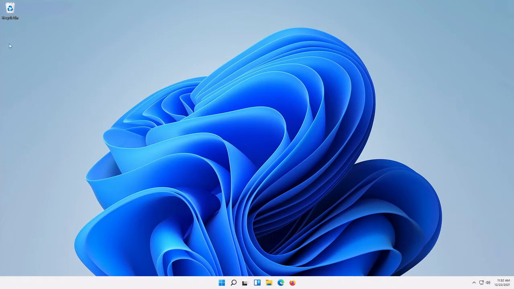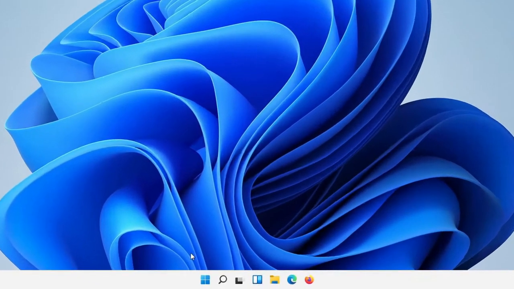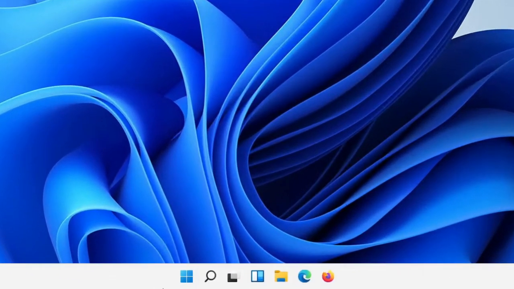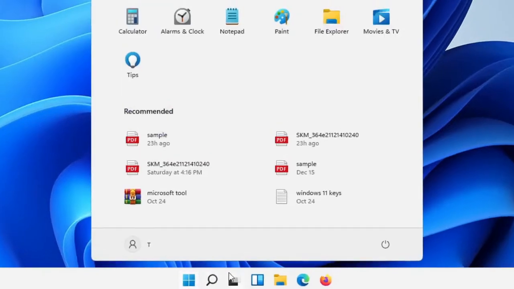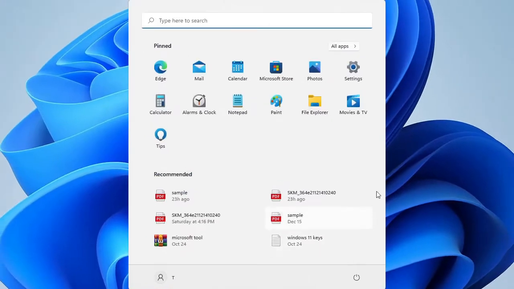For instance, you no longer have the My Computer if you're remembering from Windows 7 or Windows XP even. That's no longer there, and you have been upgraded to a new taskbar down at the bottom. There is no longer a Start option. Instead, you have the little Windows icon right here that is now your Start. If you click that, then you come up with this, which will give you a rundown of all the different stuff that's on your computer.